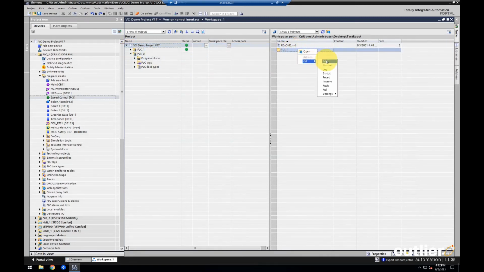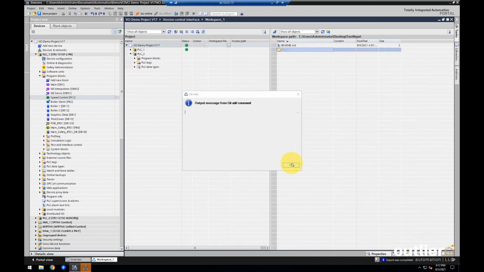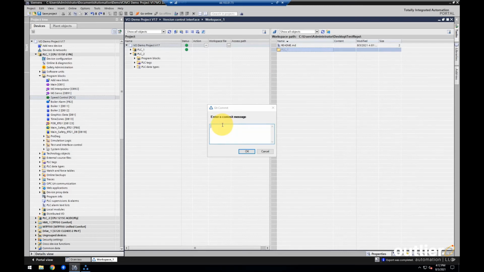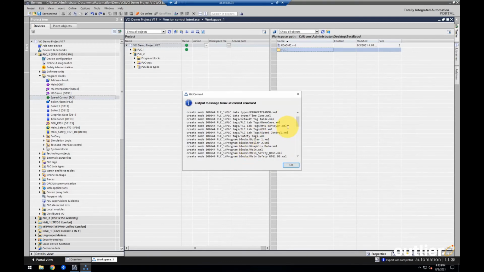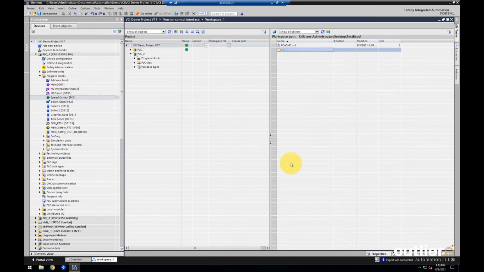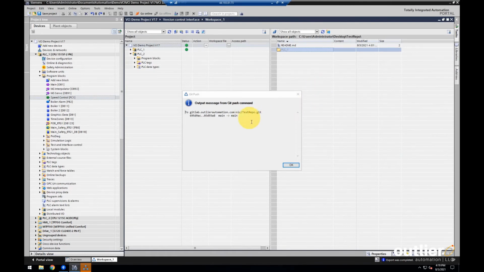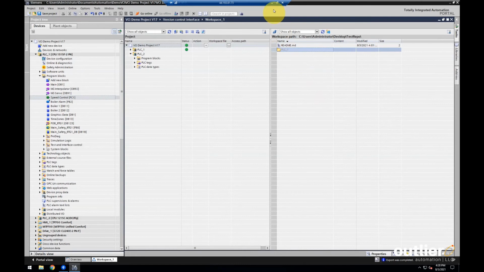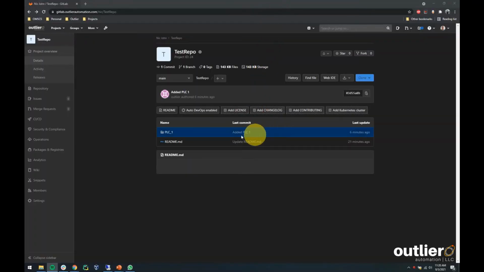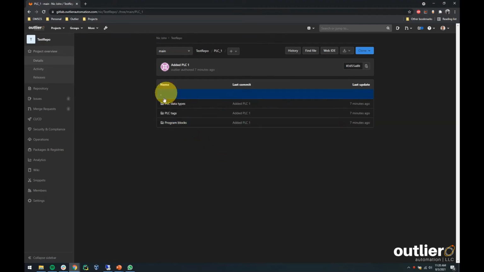We can right-click here to use Git and add our PLC to our version control. And then we'll do it again, except this time we'll commit. And that's going to put all of our XML blocks committed to our local repository. I'll put a comment. Looks good. Okay, now I can right-click Git and push to the remote repository. That looks good too. Let's check it out on GitLab. There it is, that's my comment. And this is the data.